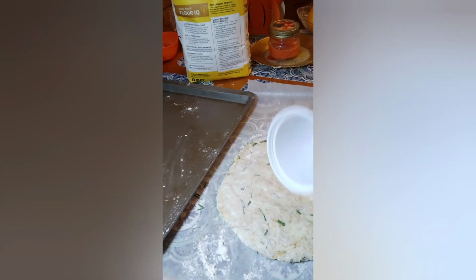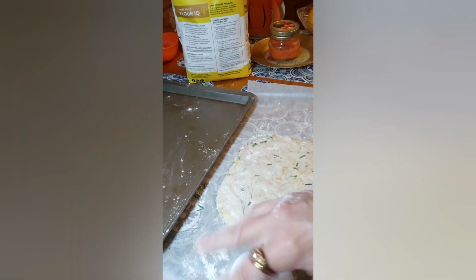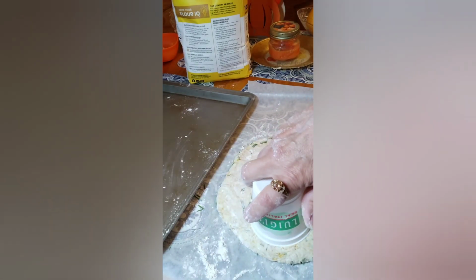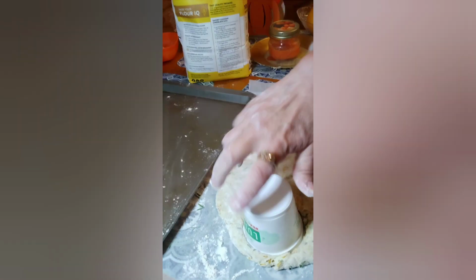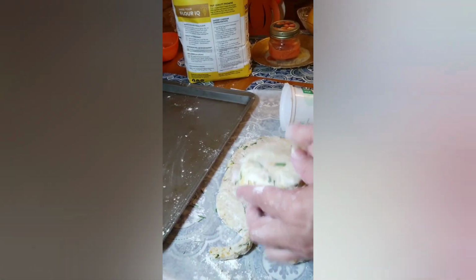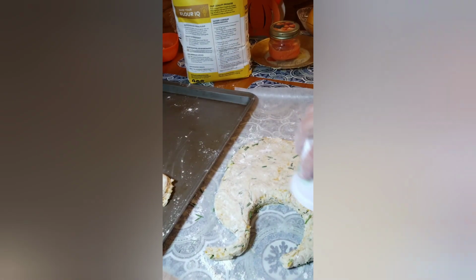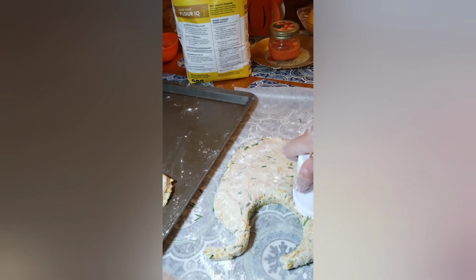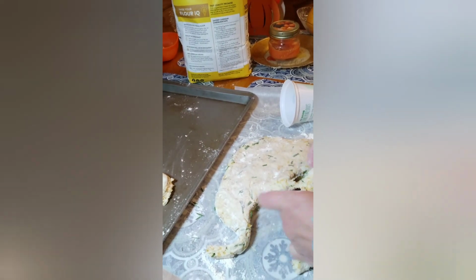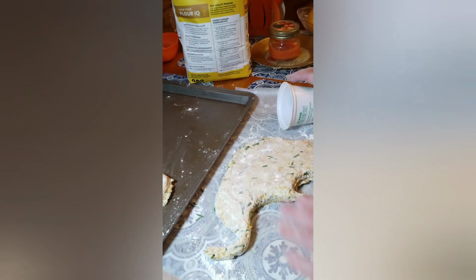So when you're using a real cutter, it helps to dip the cutter in flour each time. And then you do a little twist. So that's good. And it doesn't say to grease the pan. So I'm not going to.